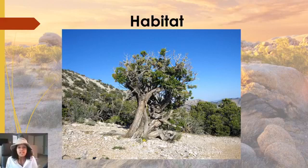The first one is their taproot. They have been able to use their roots as best they can in these areas. First off, they have one large taproot that extends deep into the soil, as far as 15 feet. Then it has lateral roots that extend as far as 100 feet from the tree. It's huge. That big taproot goes deep into the soil, pulls up a lot of soil moisture and groundwater, and brings it up to be used. And the lateral roots not only bring up the precipitation from the soil level, they also keep the tree grounded. It's very windy in these areas, so they spread out their roots to keep hold and keep the soils stable so they can grow.